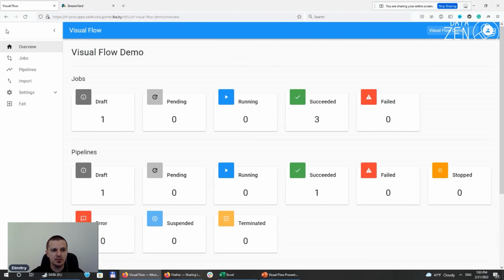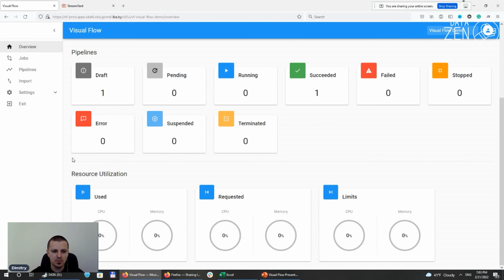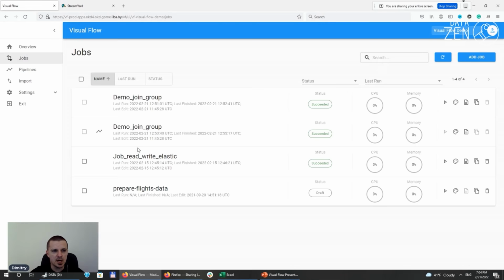On the left-hand side, there is the main menu from which you can choose one of the several available items. The first item is Overview. It shows you all your jobs and pipelines and their current statuses, and also the current system resource utilization. Next up is Jobs.